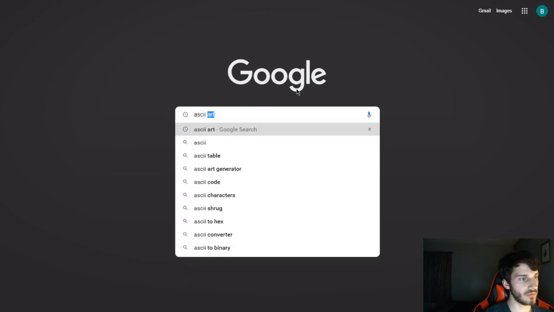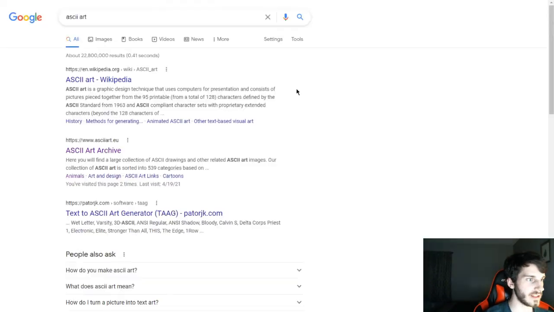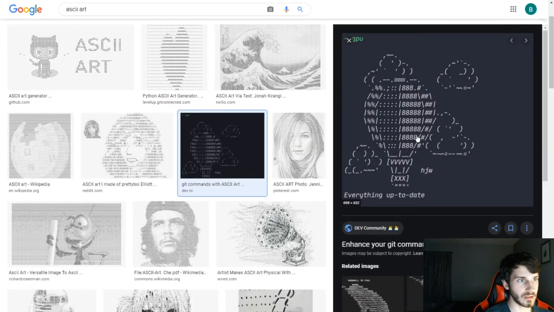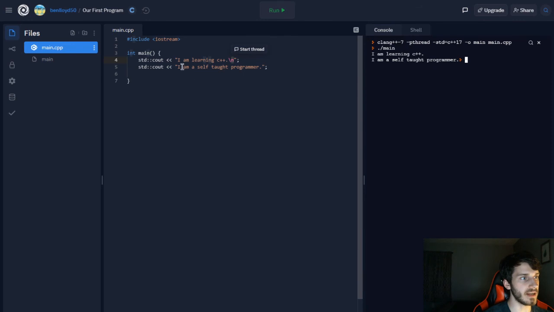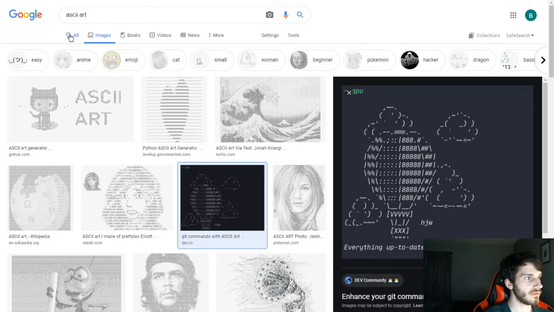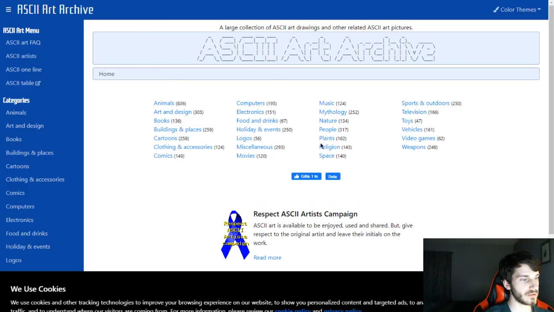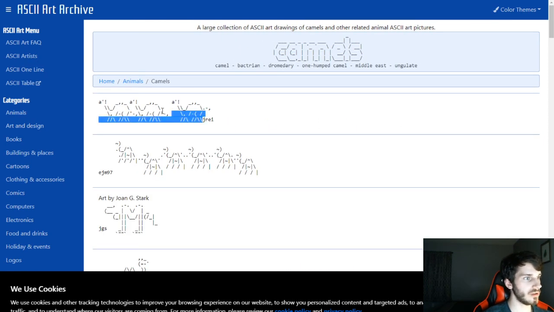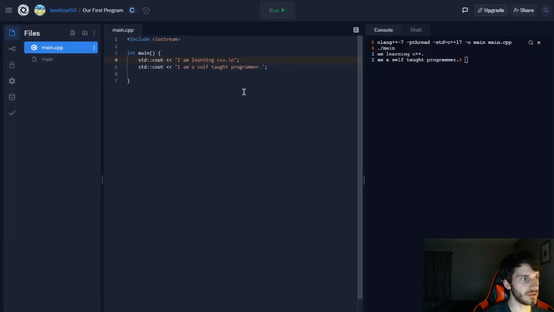All right, if you've never heard of it, there's something called ASCII art. And basically it's these cool pictures that are drawn entirely out of characters. Pretty cool. In our program, we're printing characters, or basically the letters and symbols on our keyboard. Sometimes numbers too, but take that with a grain of salt. There's a bunch of cool websites out there that have ASCII art. You could find one, copy it, and then throw it into your program.